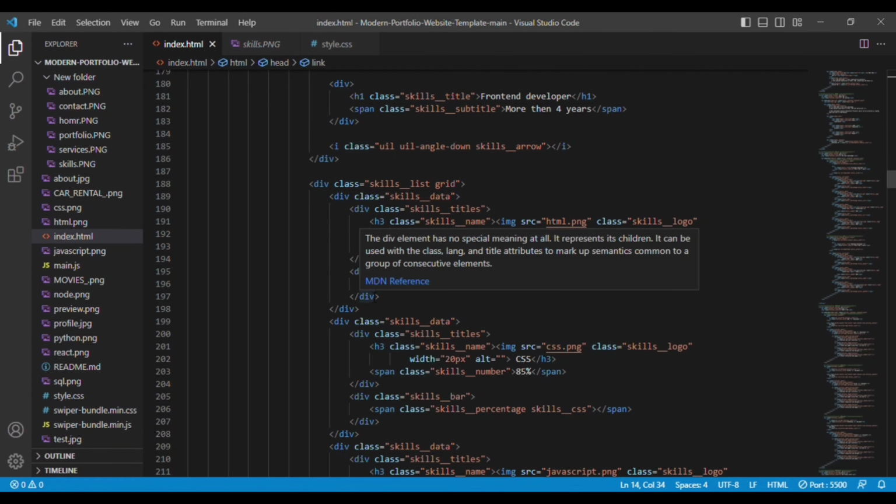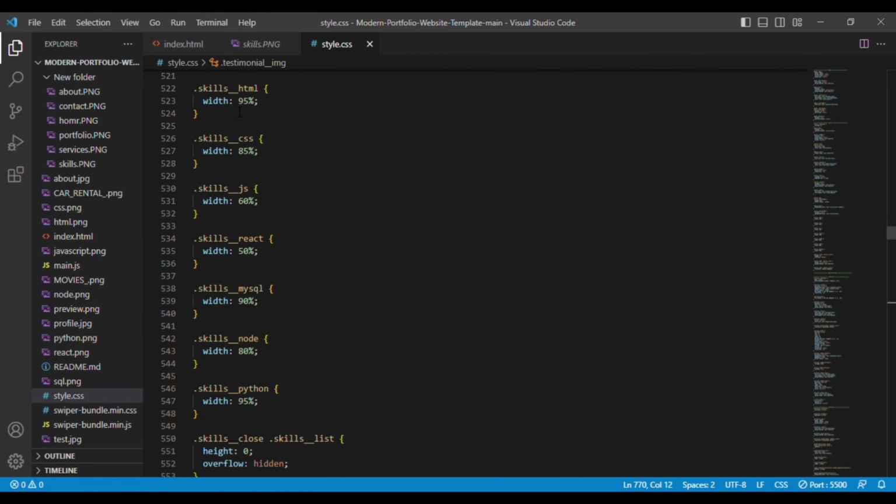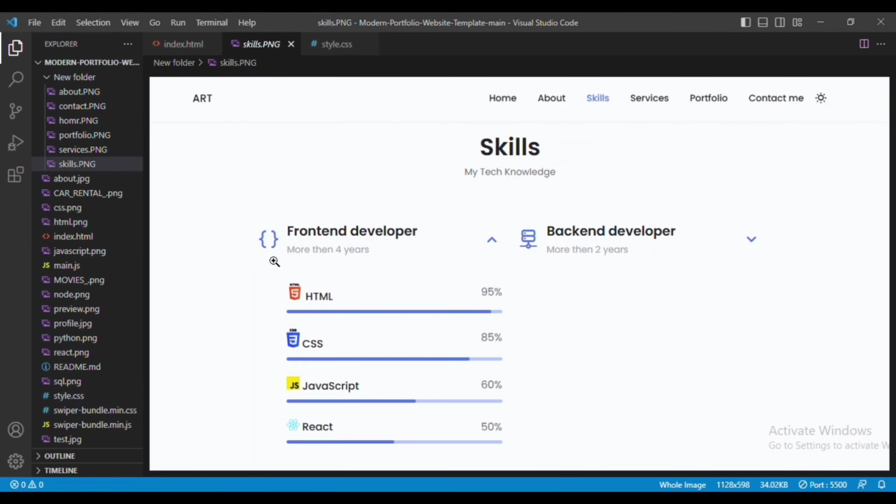We are not mentioning any value because this value will come from here. You can see skills.html width is 95%, so that width is nothing but this blue colored line. That is how we mention the bar effect, to show how much proficiency we have in a particular skill.